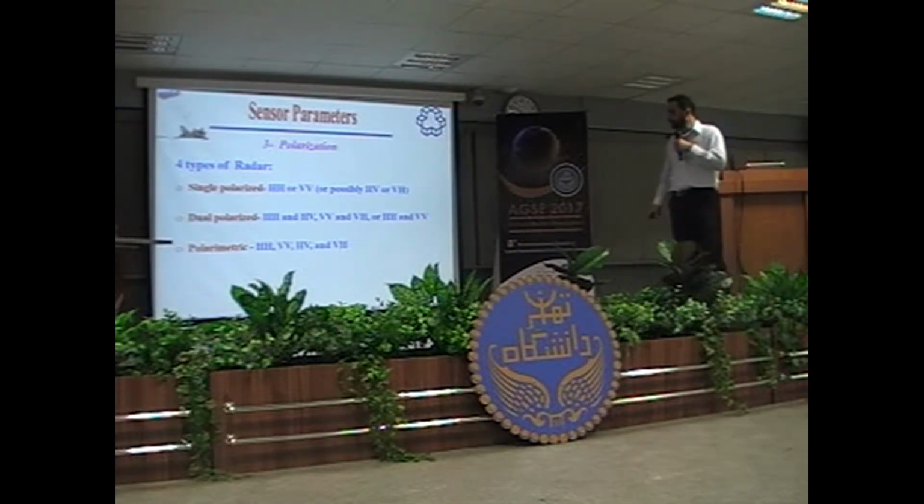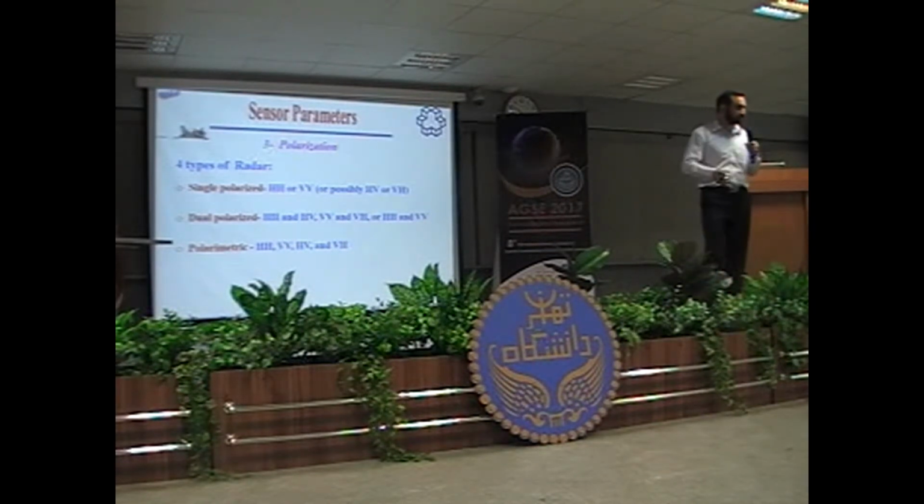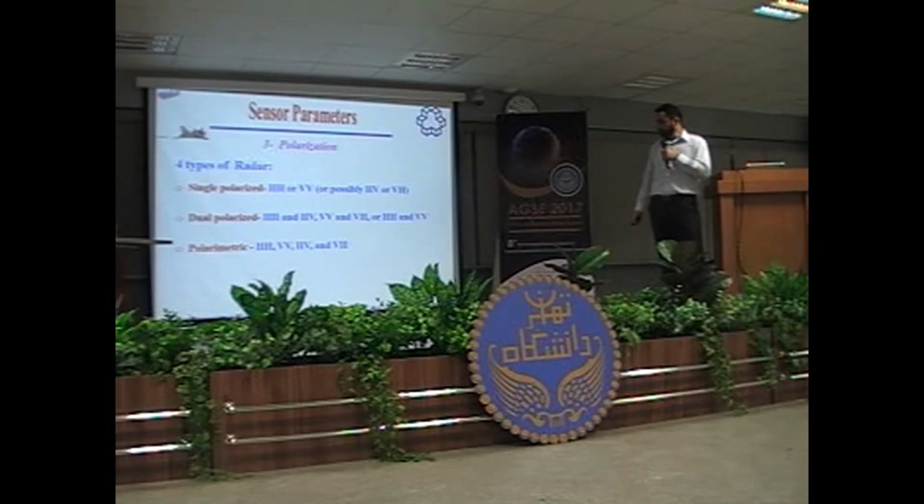And when we talk about a polarimetric satellite, it means that all the channels are collected: HH, VV, HV, and VH. This is the most complete type of radar image that is available at the moment. I mean the full polarimetric satellite, and the RadarSat-2 image was a full polarimetric satellite. The recent Sentinel-1 data are dual polarized.